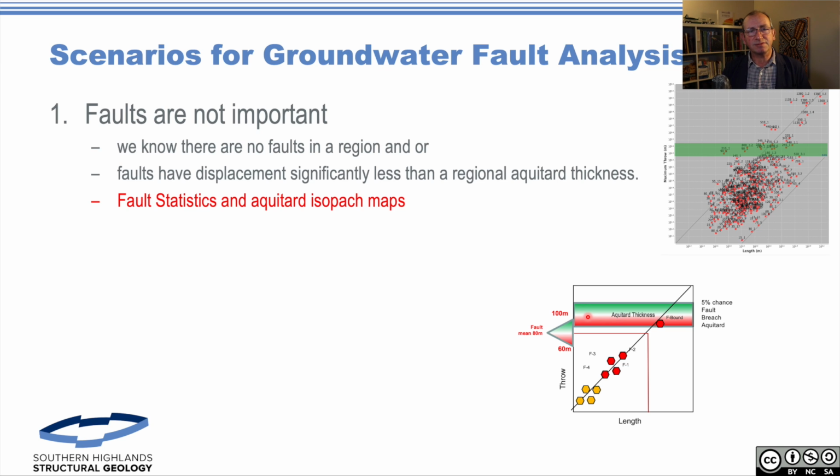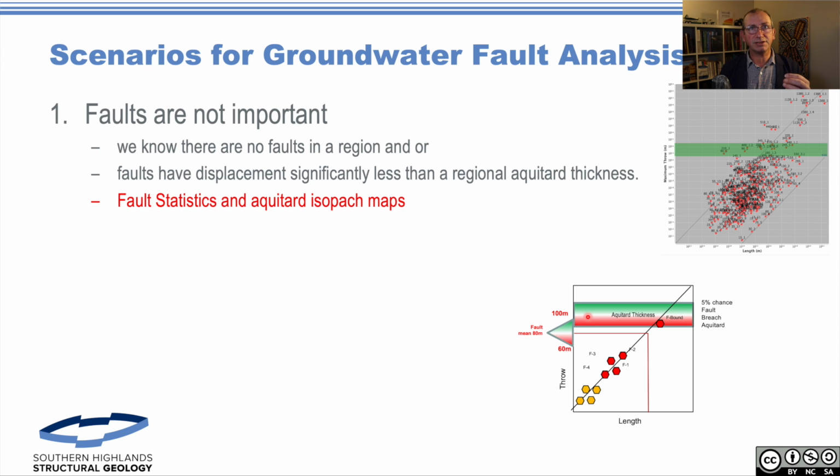So, just thinking about some scenarios for introducing faults into groundwater analysis. Bill and I had a really good think about this, and fundamentally you can break it out into some end members. Let's go through and show in this area that faults aren't important. I'm doing an environmental impact statement for a development, and I'm going to show you the faults aren't important. There are quite a few current cases just now where people need to be able to show this, and I don't think they are demonstrating it at all adequately.